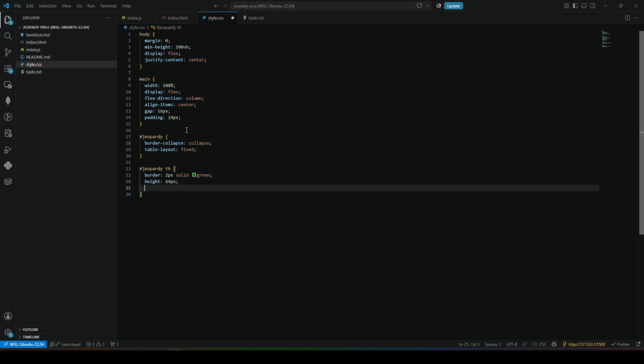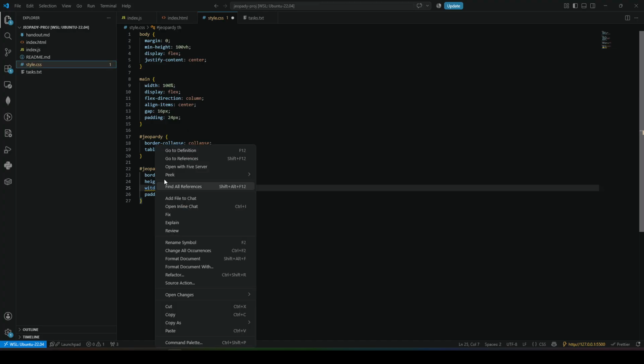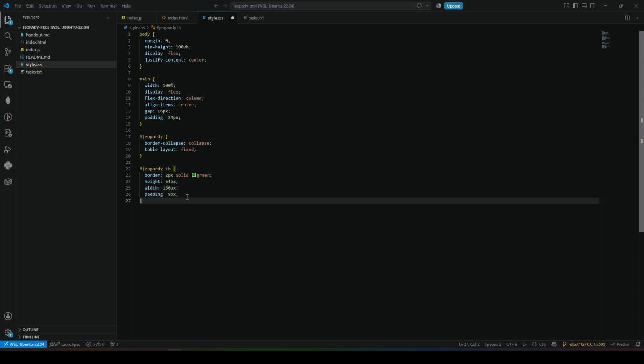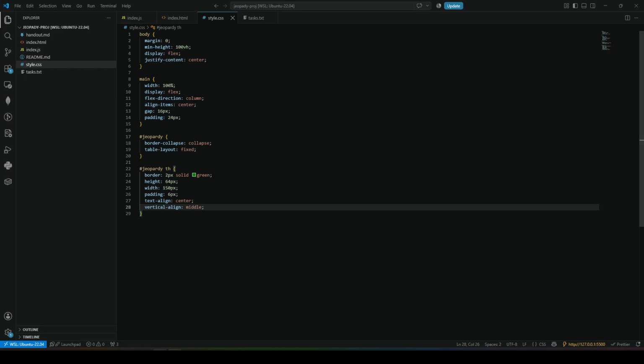Okay. Width. No, not 20%. Let's do 150 pixel width. We'll do some padding. Come on, you're supposed to fix that for me. Padding. All right. And text align, we're going to have center, and then vertical align to the middle. Yeah, maybe. I suppose.